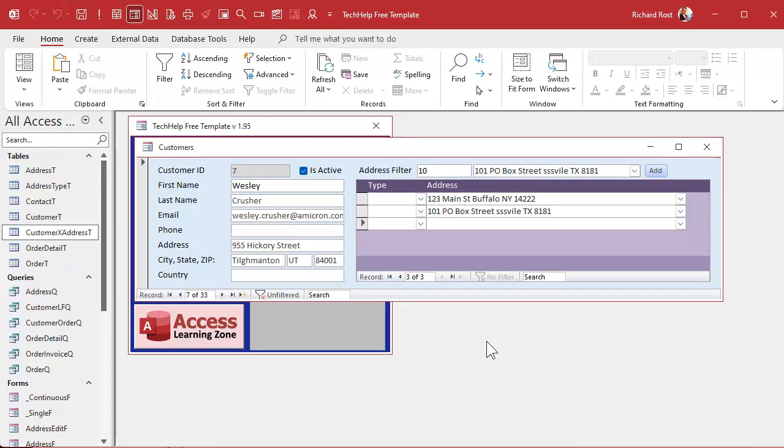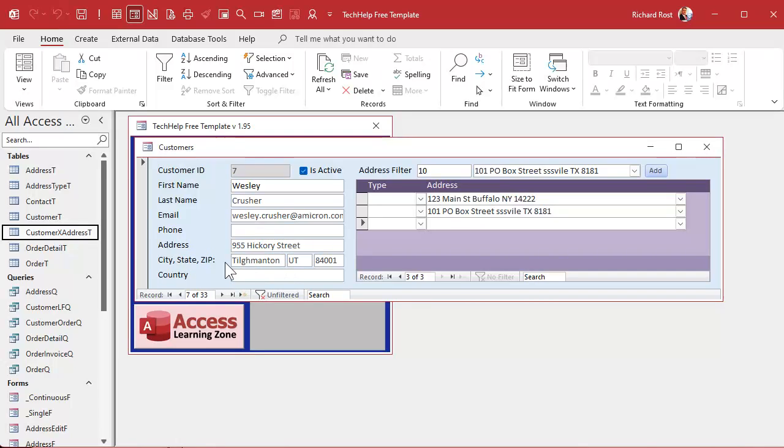Now, at this point, you're probably saying to yourself, someone you should always listen to, this is all cool and stuff, but I've got 1,000 or whatever customers in my customer table already. I don't want to waste all this data. I don't want to have to type all this in. I don't want to have to copy and paste it. How can I get these addresses into this junction table and use this? There's a reason why I didn't delete these address fields up front.